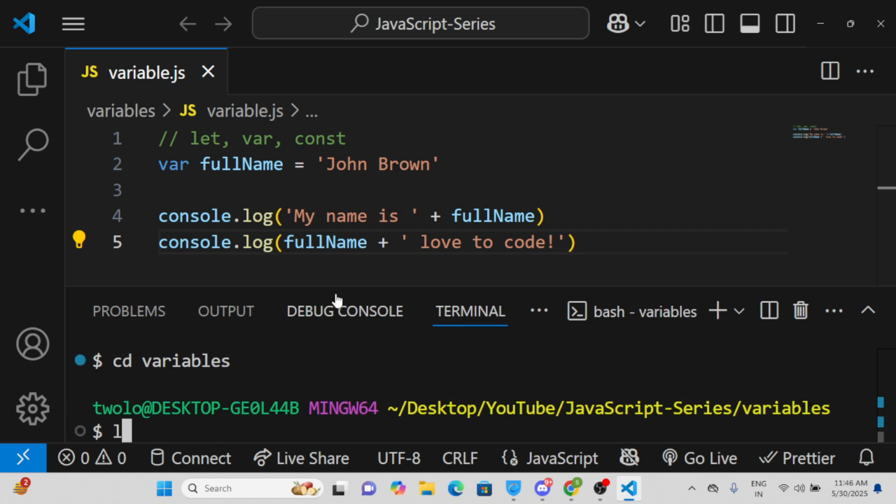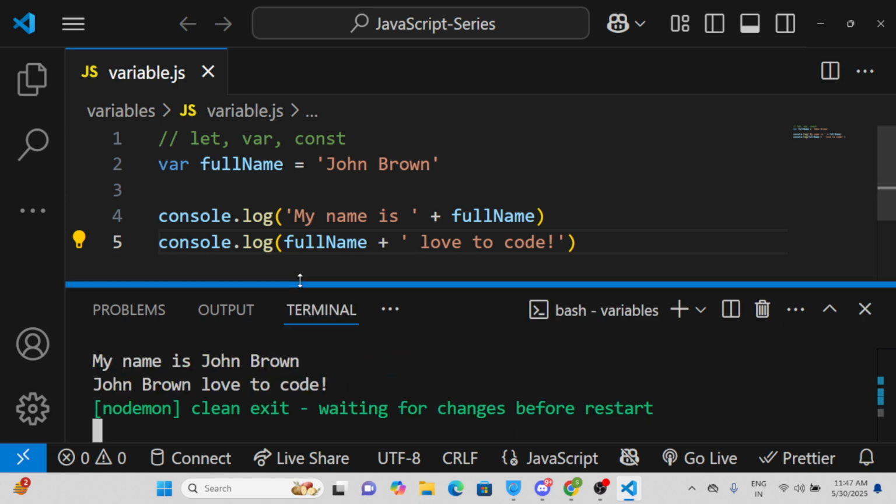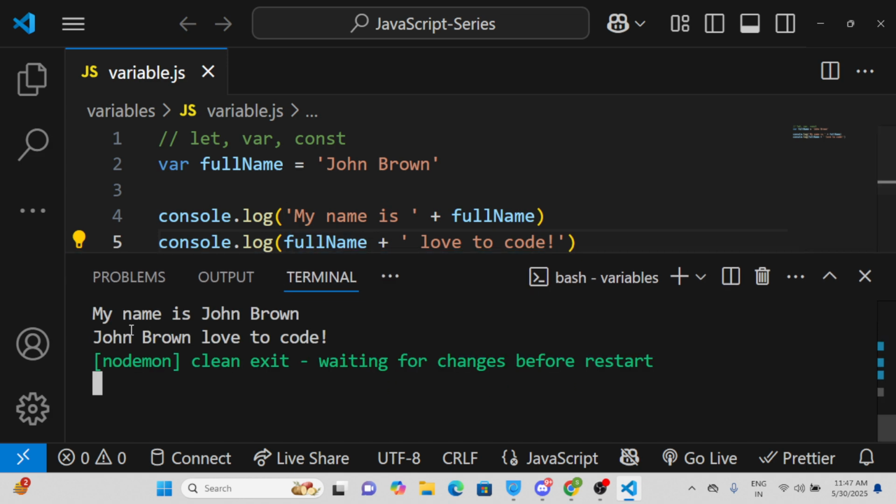And now we are in the variables folder. If we list, we can see our file called variables.js. And we will type node variable. And as we press enter, now we can see in our console, my name is John Brown. John Brown loves to code.